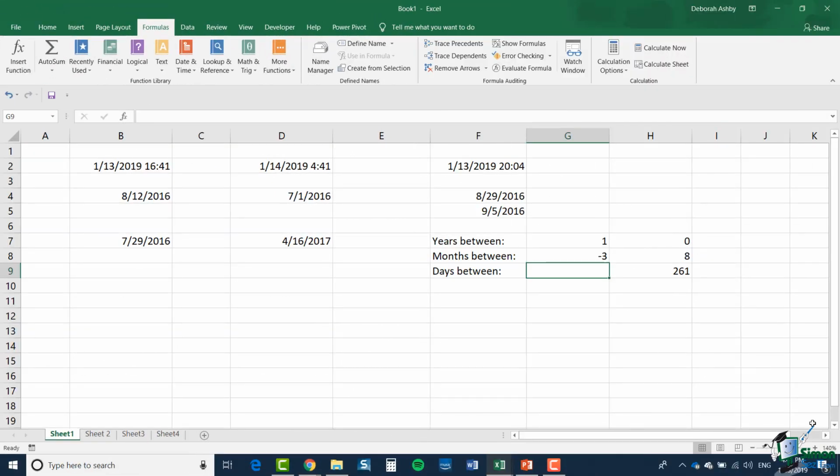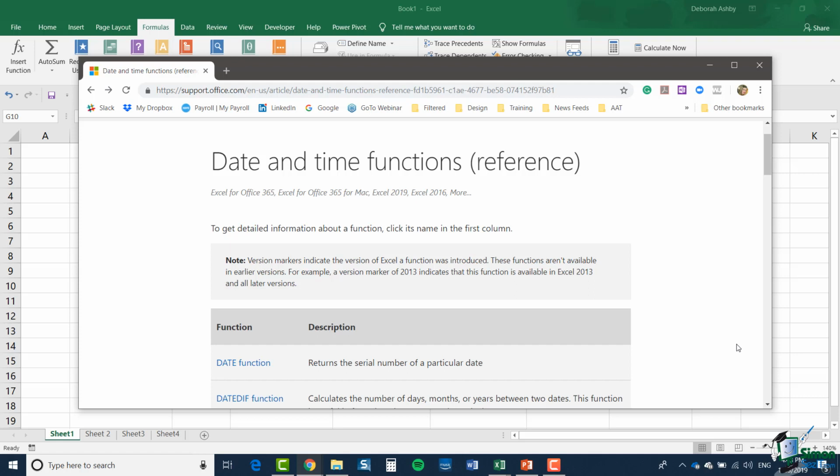Following on from that, the next question might be, what is the number of days between those two dates? In H9, as you can see, I've already put in the DATEDIF function for the number of days. However, for days, there is a much simpler way of doing things. We can simply do equals D7 minus B7. Hit enter to confirm, and you'll see we get exactly the same result as using the DATEDIF function. Now, the DATEDIF function does a pretty good job, but there may be occasions when you want to do something a little bit outside the scope of what DATEDIF is able to do. And it's very useful to be able to manipulate functions like YEAR, MONTH, and DAY.